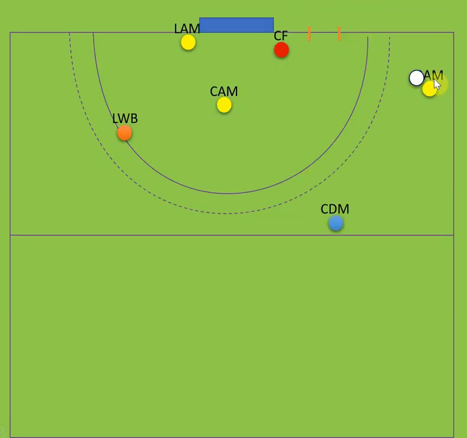So let's imagine we've got it to this player and the run is on. We've got our front post, P spot, back post dedicated run. We've promoted our left wing back for the second wave. We've also got a CDM getting in here. There'll be another one over here.